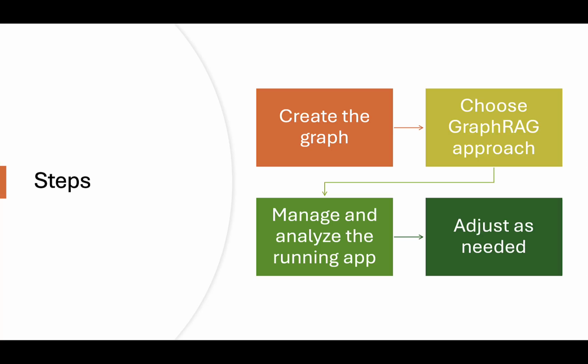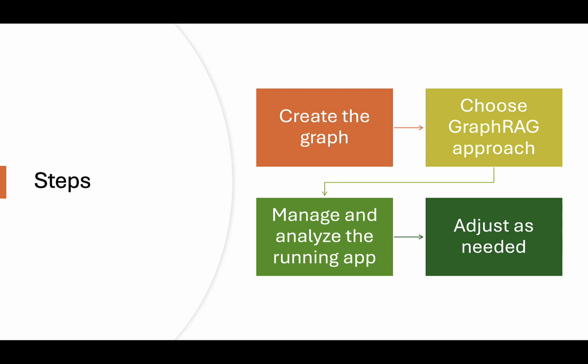Let's take a look now at what the steps are to create a GraphRAG solution. And the first step, and probably the most important step, is you have to create the graph. If you just have documents that you want to use, that's not so easy, and you really don't want to use a manual approach here if it's about large amounts of text. The typical approach followed here is to create the graph with an LLM, right? And that's also the way that, for example, Microsoft's GraphRAG solution is doing it. And you'll also find that things like LangChain and so on have systems in place that can create graphs for you based on initial text documents.